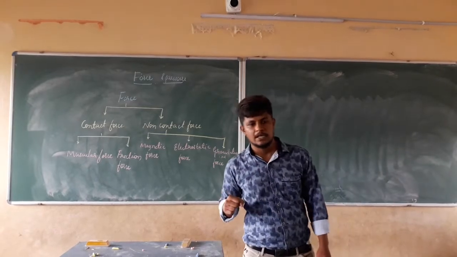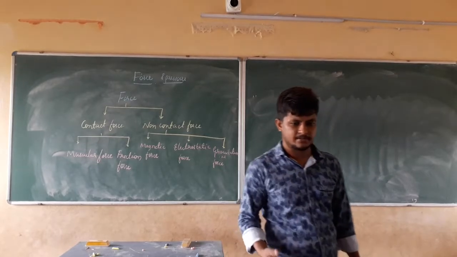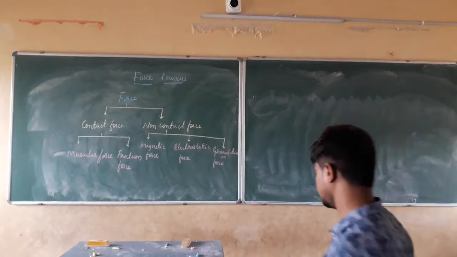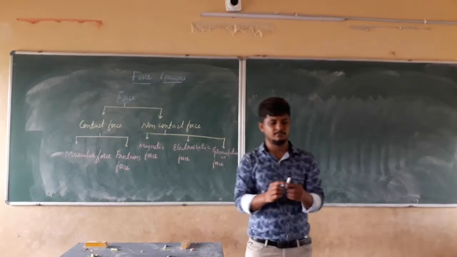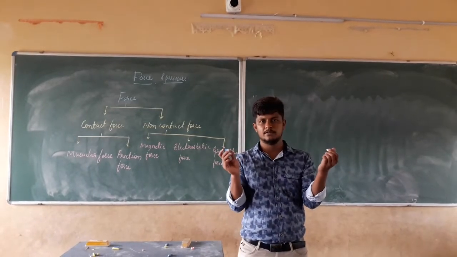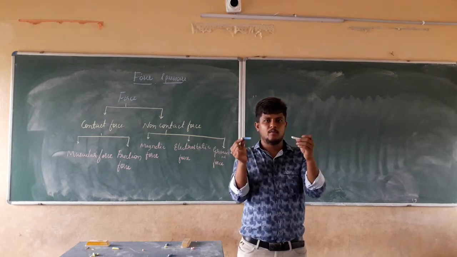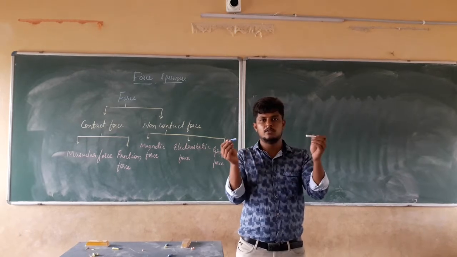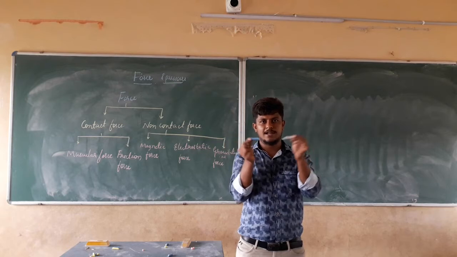In the same manner, non-contact force. Let's take an example of a magnet. We don't have a magnet here. Let these be the two magnets. What will happen if I take one magnet closer to the other magnet? If unlike poles are there, if it is north and it is south, what will happen? They are going to attract each other.